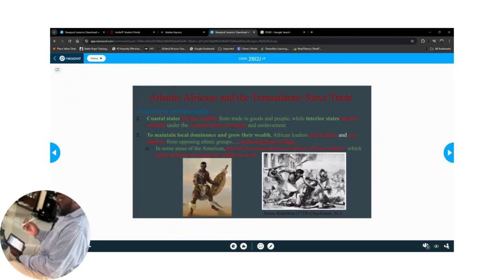All right, so number 2. Can I get Liam? Can you read that for us? Coastal states became wealthy through trading goods and people, while interior states became unstable and were raided to supply the trade. All right, so who won the trade? Who was more popular, the inland Africa or the coast? The coast makes sense because guess where all the trade ports were at? On the coast. Whereas inland, it became more unstable for them because they were getting people an idea of the trade. Does that make sense? The trade impacts everyone. Is everybody clear there?